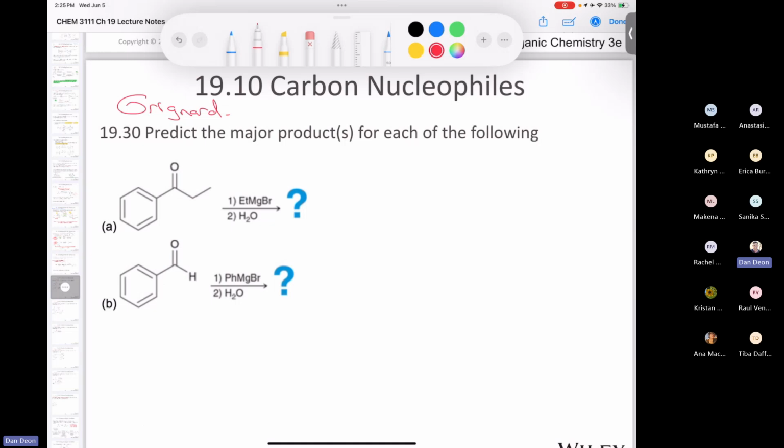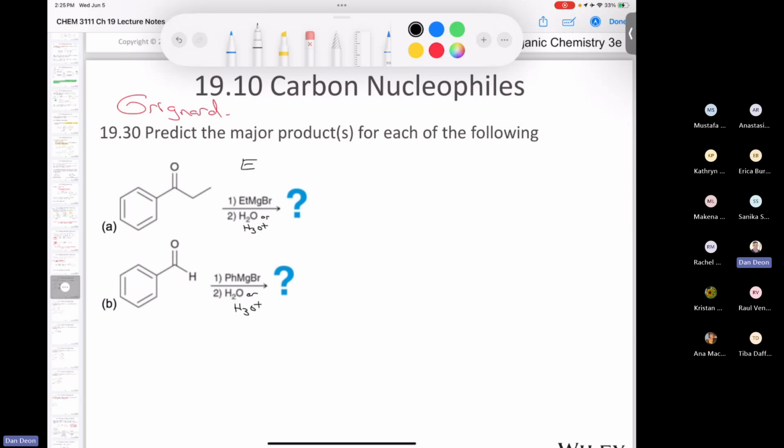But the first couple questions here, I'm not going to spend an abundance of time on these because they involve the Grignard reaction, which is something that is near and dear to all of your hearts already. Remember that the second step for a Grignard, you can put water or you can put H3O plus. It's acceptable. It's not asking for any mechanisms in here whatsoever. If you want to write one in, it doesn't hurt, right?